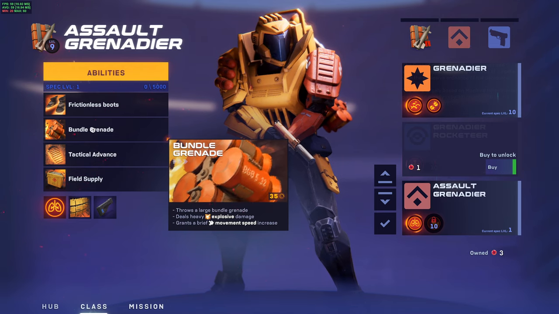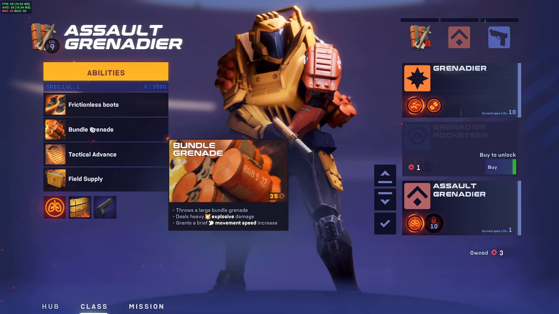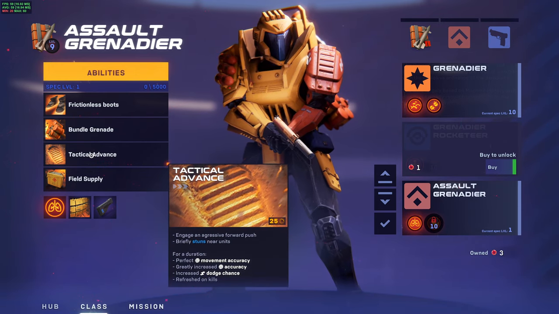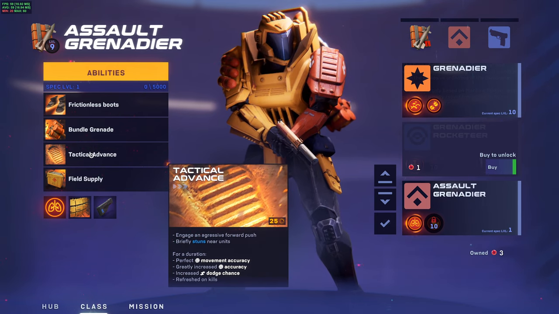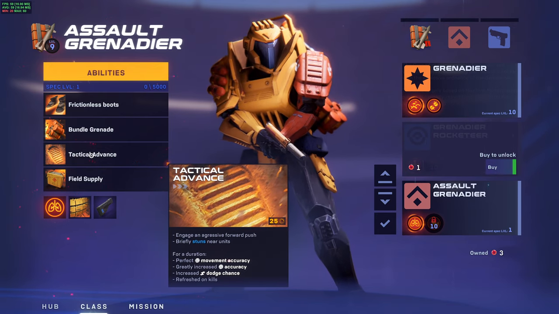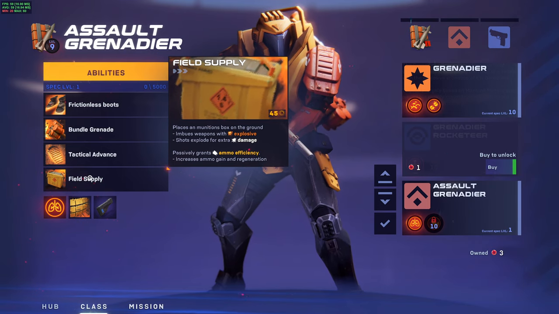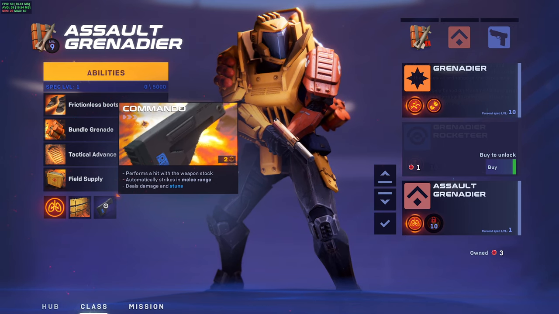Bundle grenade throws large bundle grenade, deals heavy explosive damage, grants a brief movement speed increase. So everything's movement speed increase based. Tactical advance, engage an aggressive forward push, briefly stuns near units. For duration, perfect movement accuracy, greatly increases accuracy, increased dodge chance, refreshed on kills. Nice, and then your usual field supply, which gives your weapons explosive ammo.